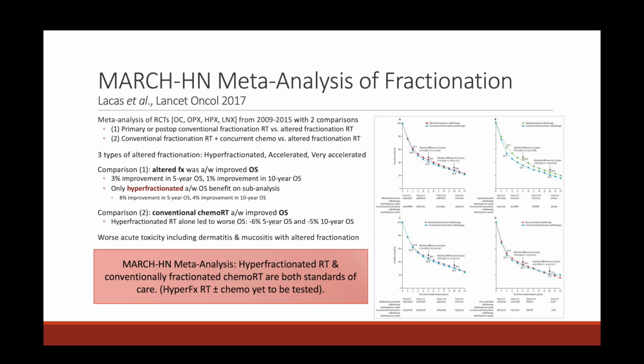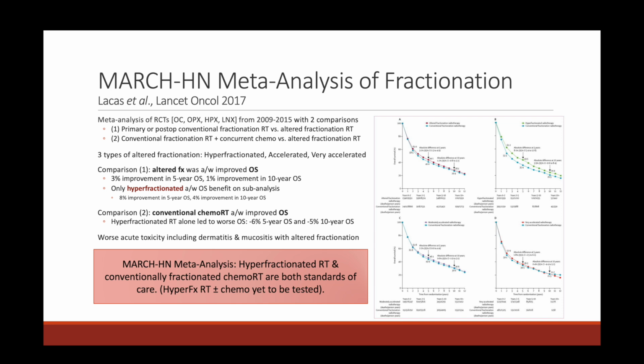And so the DAHANCA study, DAHANCA 6 and 7, is a Danish study. And this looked at patients with different head and neck cancers that were treated with primary radiation. And they randomized them to either 5 fractions per week or 6 fractions per week. So with 5 fractions a week, they were treated over a total of 7 weeks. Or with 6 fractions a week, they were treated with the same number of fractions, but instead of 7 weeks, they were treated in 6 weeks total. All of the patients, except for glottic cancer patients, actually also were treated with a hypoxic radiosensitizer known as nimorazole.